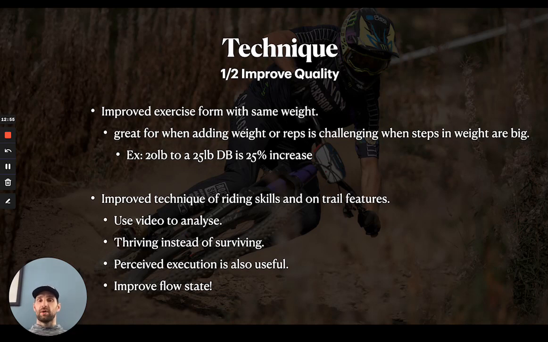And then improving your technique in riding skills and on trail features. I really love using video analysis for it. Even as a coach, when I'm on trail, I use it to monitor my clients, as well as monitor myself, so I can get that feedback. Another way is feeling like you're thriving on the trail versus surviving, and that sketchiness feeling or flow state feeling you can get. And then perceived exertion is if you feel like you're not working as hard on certain trail features, it means your skills are improving.